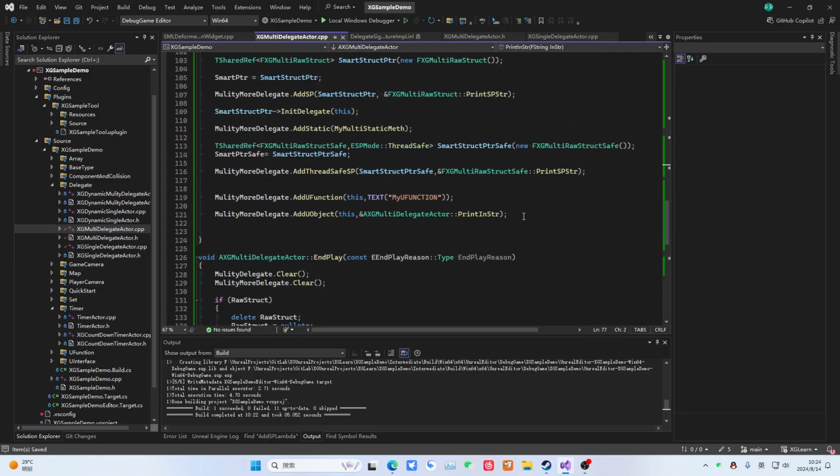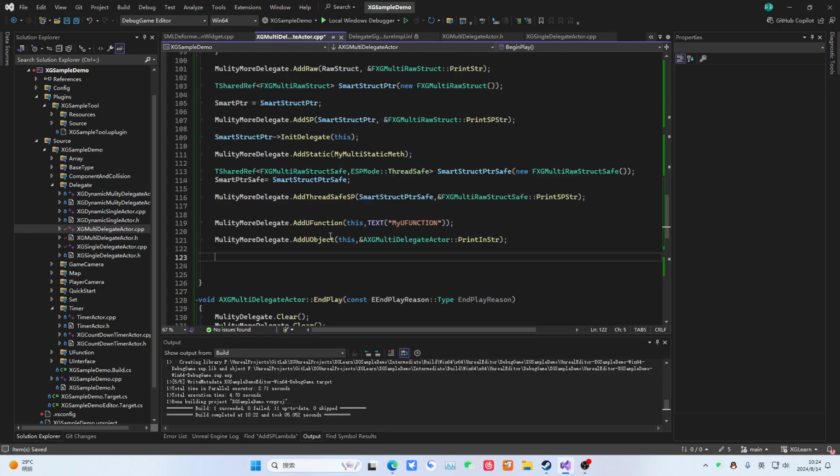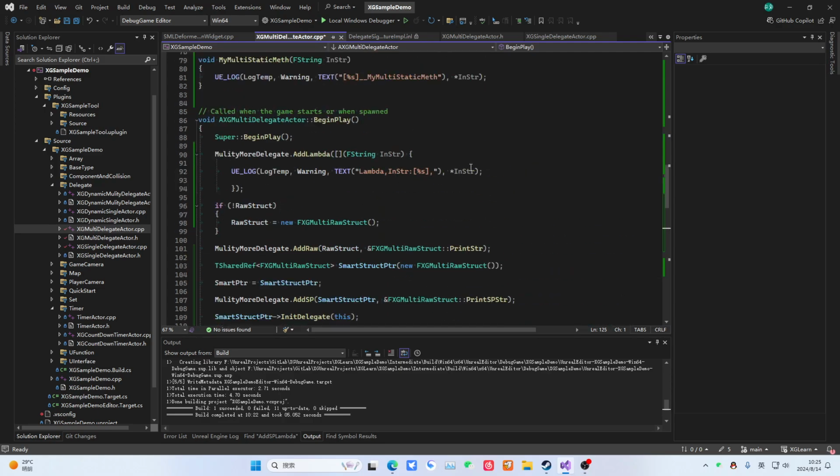What else haven't we executed yet? Here. Okay, there's also a weak lambda here. Let's see what parameters it needs. It needs a user object. Let's pass this. We'll just write the lambda like this. This lambda should be fine. Then FStream inst. Then, same as before, we call this log.